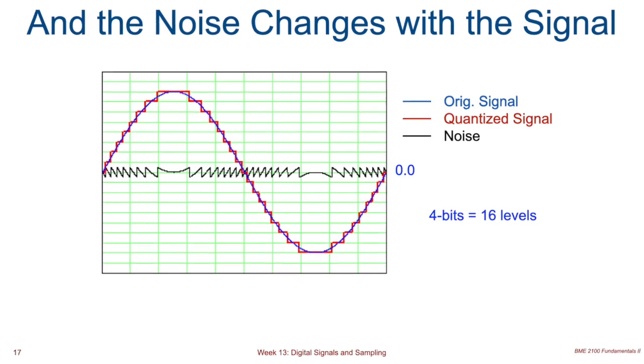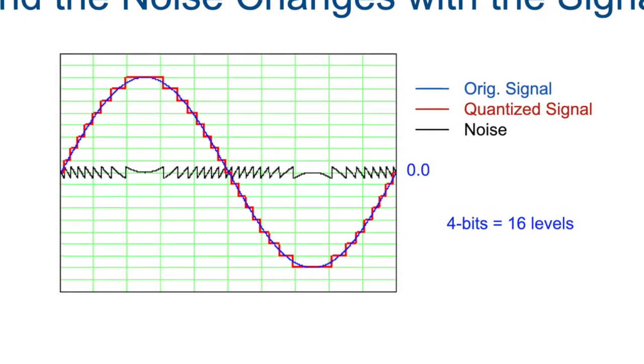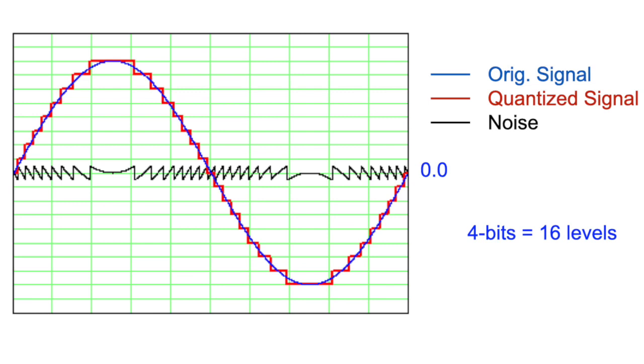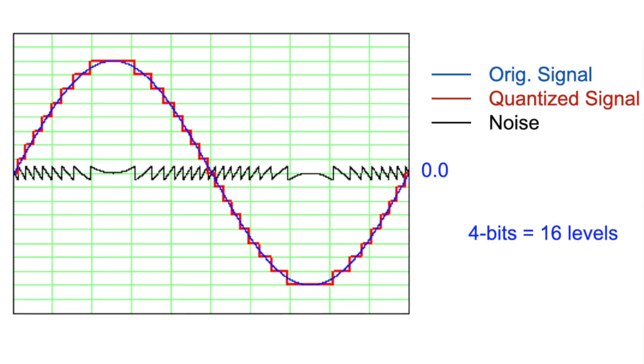So the noise levels can be hard to predict. They will vary with the nature of the signals. Here we see an example of an original signal in blue, the quantized signal in red over top of it, and then the noise level. And we see that the noise down at the bottom there is not constant with time, even over the single cycle here. So this quantization noise can become a problem because it's not a consistent level of noise even. So it can come and go depending on where we are in the signal itself. So these are all features that we need to think about when we're actually making recordings and building devices. So they're very practical considerations.